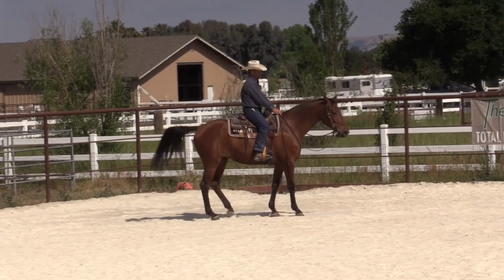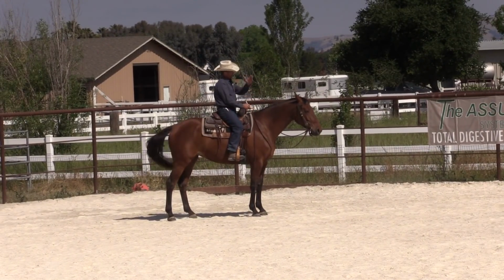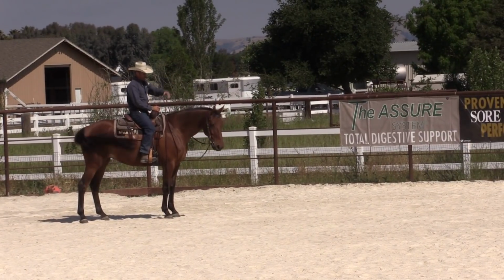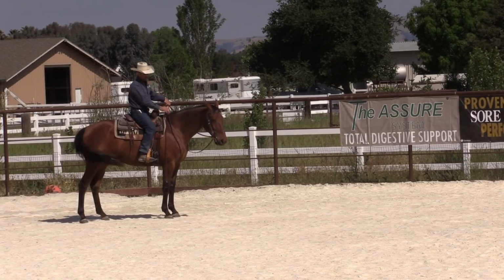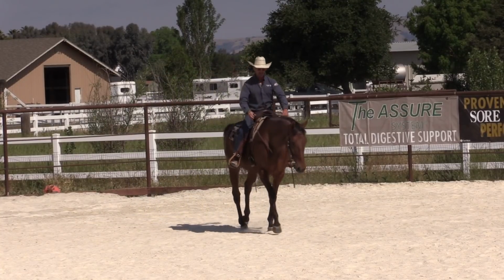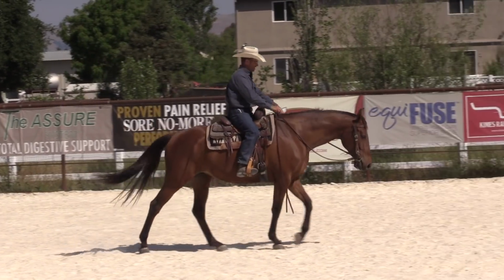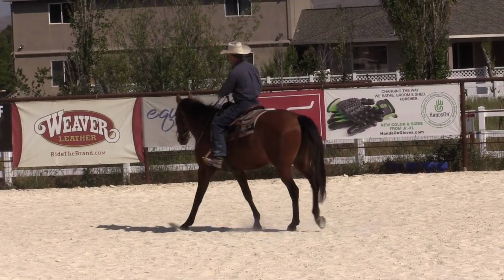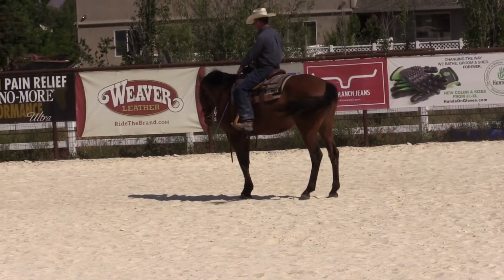Oh, and now see, what I'm going to do here is draw a line that's parallel to those banners. And that line can be anywhere. It doesn't matter where that line is. I'll see if I can walk you through this. If she runs away from it, I'm going to pick up a trot and trot her around. Those banners are in her left eye right now. As they change sides and come in her right eye, right there, I'm going to sit and allow her, or offer her, a place to rest.